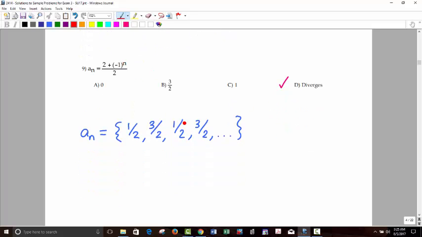Okay, this one's kind of a weird one. Now, this one diverges, but not because it goes to infinity. So there's more than one way to diverge. Yeah, anything going to infinity will diverge for sure. But this is another example of divergence. It's the fact that with this negative 1 to the n, you put in 1, you're going to get 1/2. You put in 2, you're going to get 3/2. So what's happening is that sequence is just alternating terms. It just goes 1/2, 3/2, 1/2, 3/2. It's never zooming in towards one particular value. All right. So that's why that one diverges, even though it's not going to infinity.